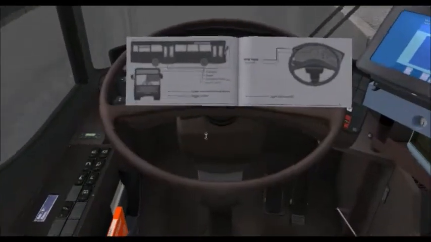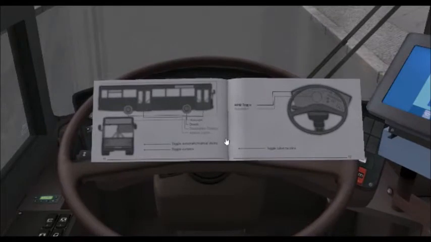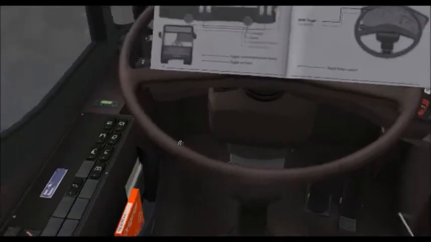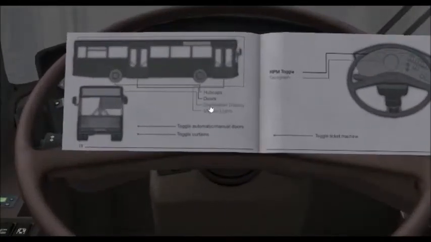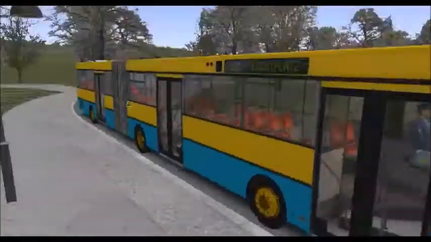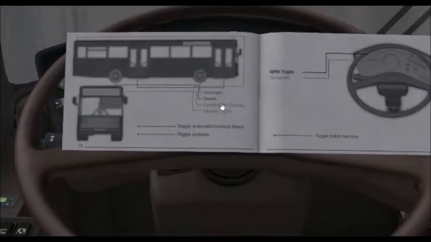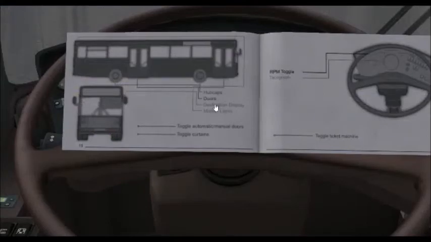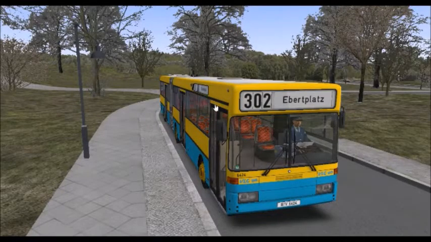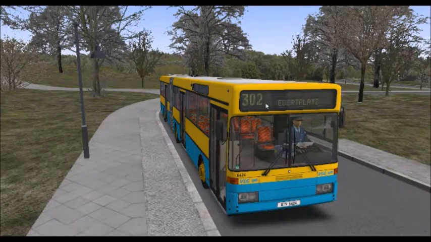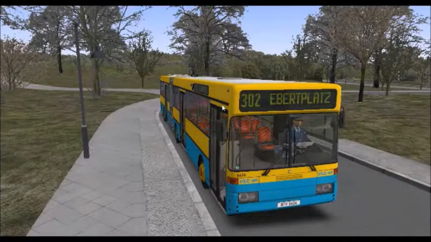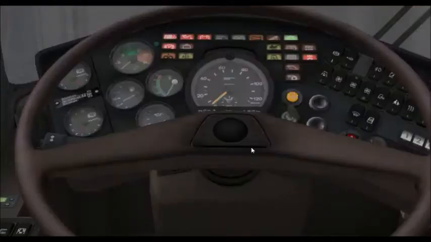Don't know what hubcaps are, I'm not actually sure. Destination is useful. Look, you can change this. I've just got rid of it, my mistake. Destination. At the moment it's like that. You press it again, it changes to the roll band. If I change it again, it goes to that. Change it again, it goes to this one. So I want it on that one. See, that's really good how you can change all them things.